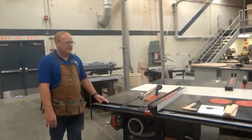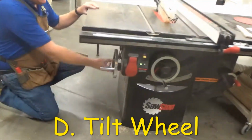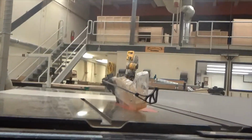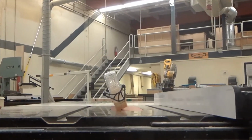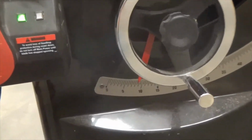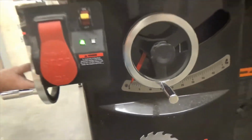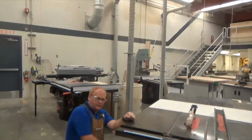D is your tilt wheel. That's this wheel here on the side. As I tilt this wheel, it tilts the blade at an angle. So you can see that the blade is going at an angle. So if we want to do a miter of a long piece, we can do that. Whenever you do that, when you're done, you want to tilt it back to zero, okay? And we will talk about that in a minute. Let me get it back. Okay, and so that is D, the tilt wheel.